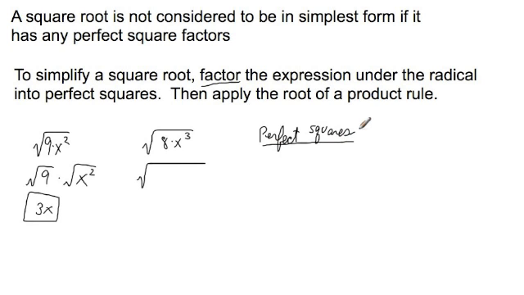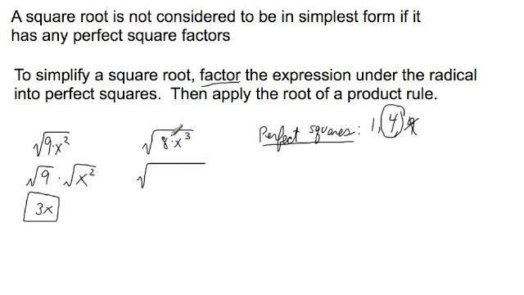The perfect squares are 1, 4, 9, and once I hit 9, I know I've gone big enough. 9 is not a factor of 8. I know I've gone big enough because 9 is actually bigger than 8. Is 4 a factor of 8? Well, yes it is. So this means that 4 is a perfect square and it's a factor of 8.